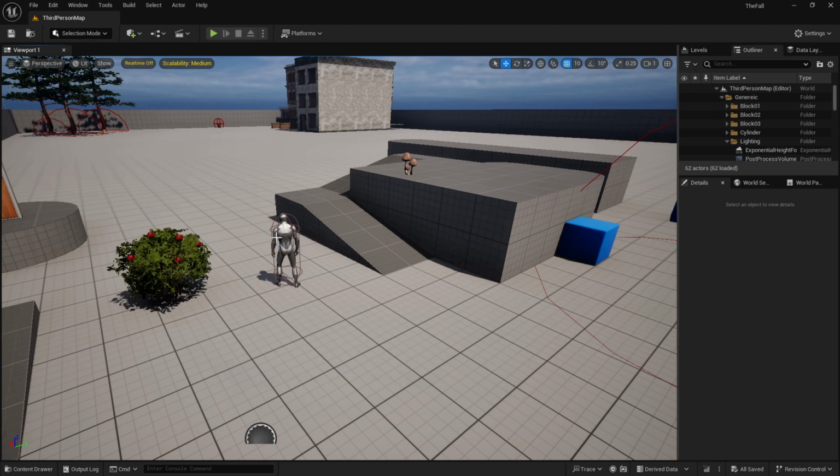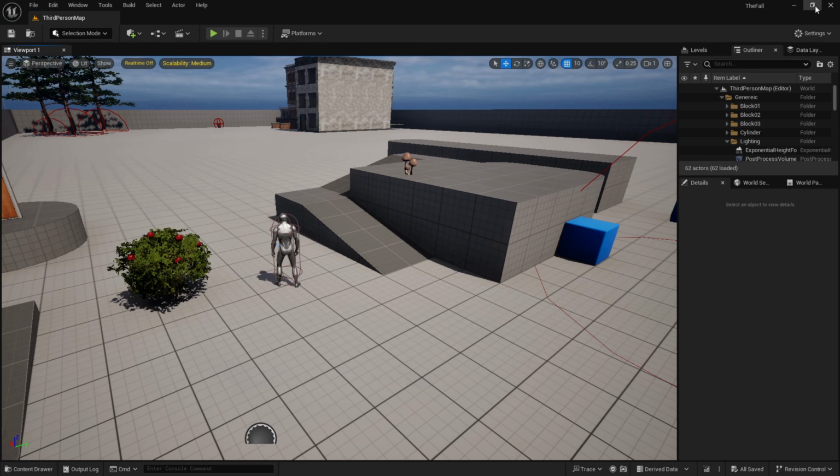But counter to that, the objects that you want them to be able to see and hear need to have what's called a perception stimuli source. That's basically saying, okay, this object or this actor or this character can generate a sound that the AI can detect. It can be seen by the AI.